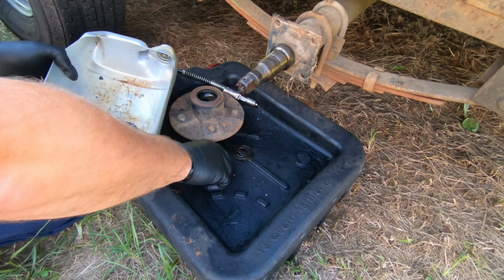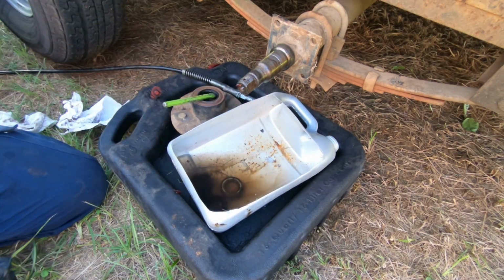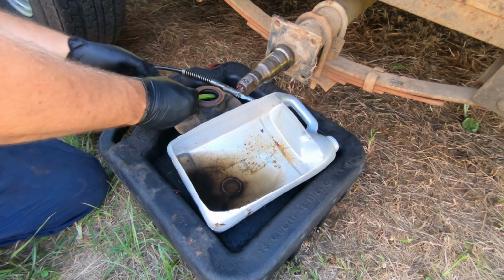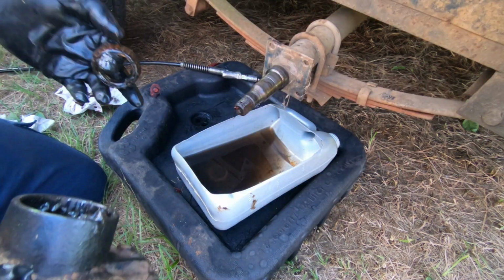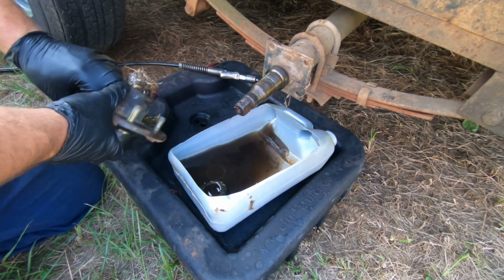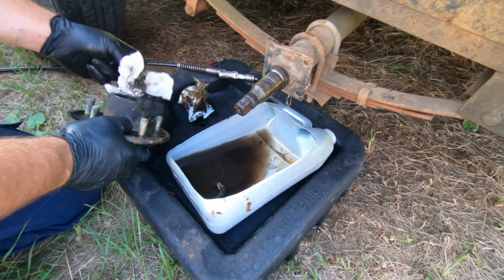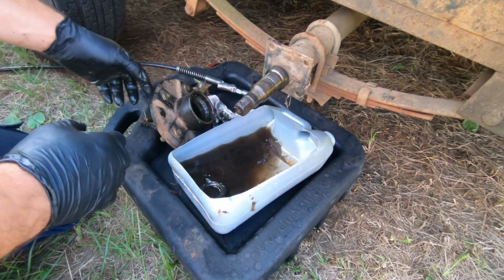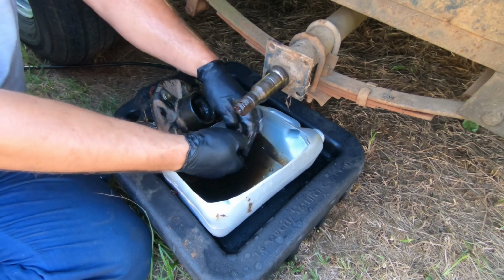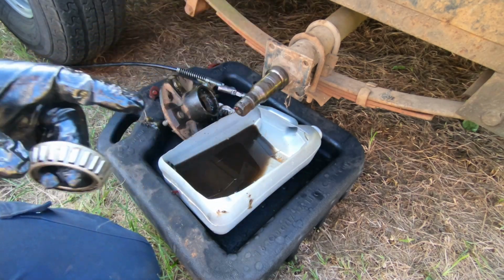Alright, I went and got a container of gas and some gloves. So we clean all this up. And I have a brand new seal. Took way too long to get the seal out. I ain't never had a seal that hard to get out, to be honest with you. Alright, we got that cleaned up pretty good. No damage to it.